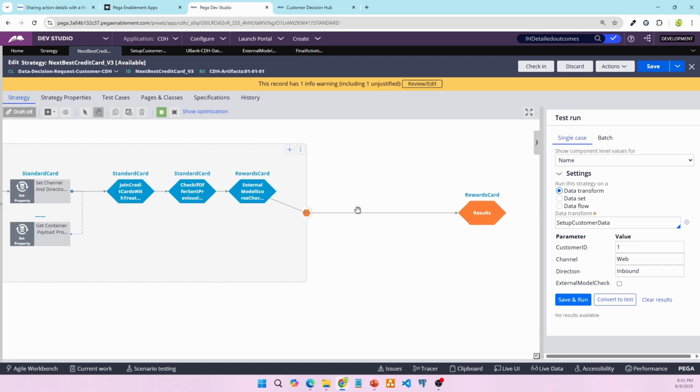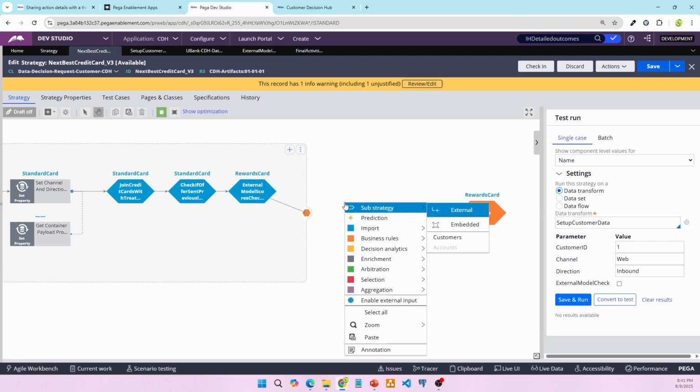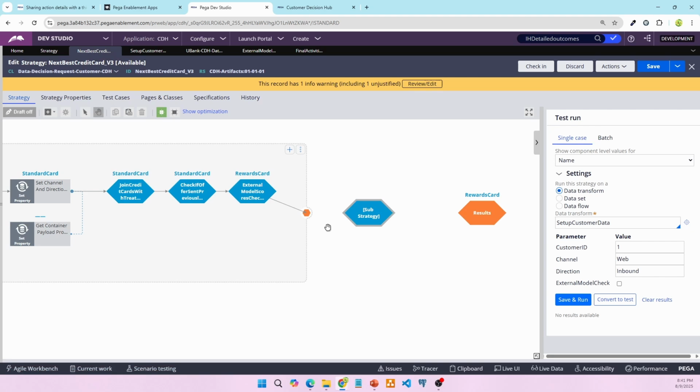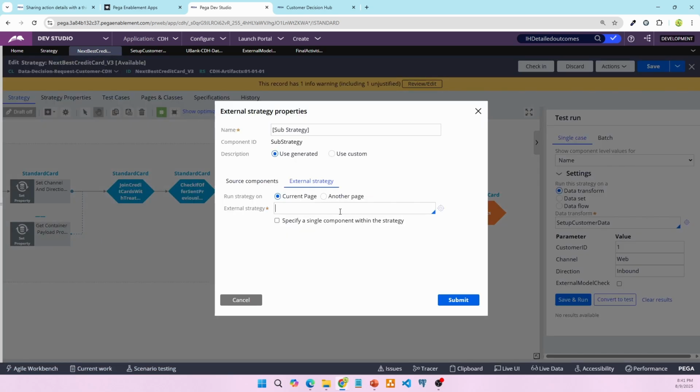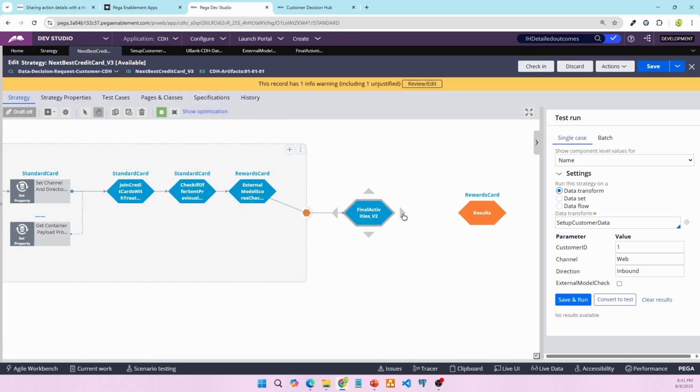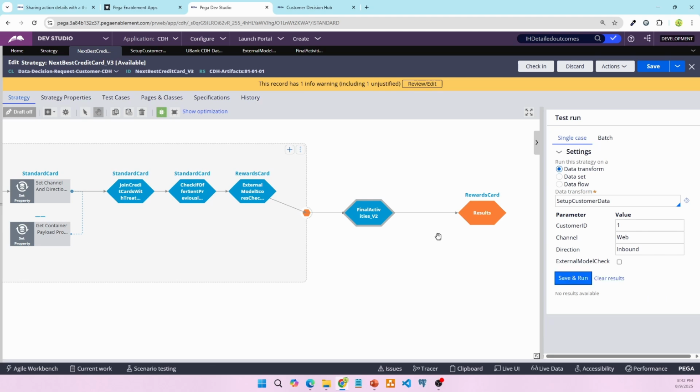So now this will be outside this strategy over here. So external, final activity V2, submit, and let us click on save and run, and let us verify the results.